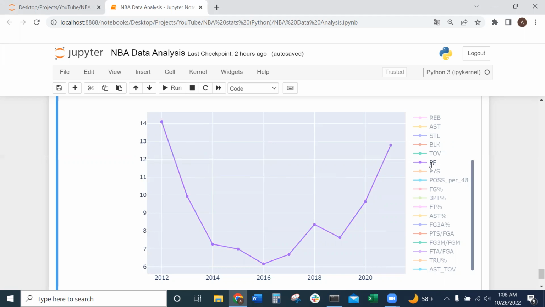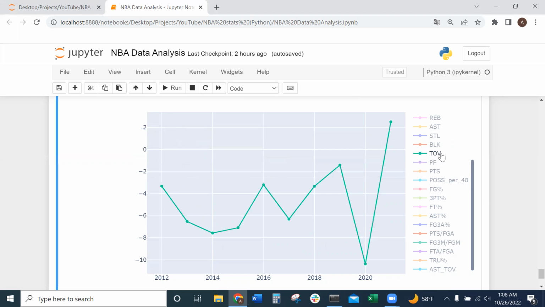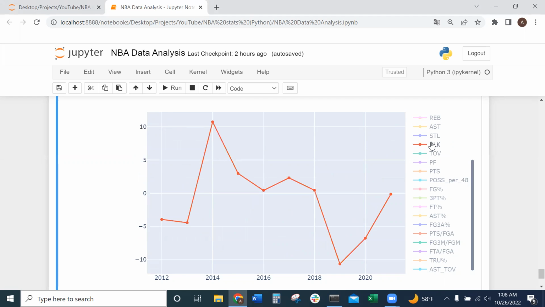I feel like the stereotype is almost that referees are going to swallow their whistles in the playoffs, but that's not the case when you actually look at the data here. Look at turnovers. Turnovers are down except for this past year. Kind of strange. You could equate that to maybe a higher level of play in the playoffs. I don't think blocks changed much. Yeah, looks about hovered around 0 there.